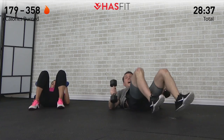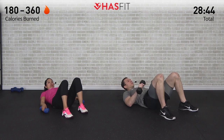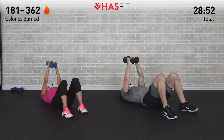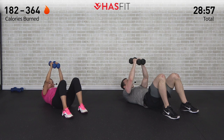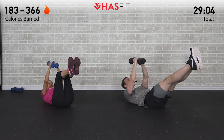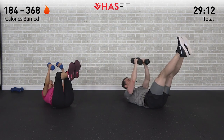All right, we're gonna stay on the floor for this next one, thankfully. We're gonna move into a dumbbell fly plus a hello dolly. So this time we're gonna have those two dumbbells with our palms facing inward, facing one another, slight bend in those elbows. Next, I want you to bring your head up off the floor, squeeze and contract your abs. Now, I'm gonna do a hello dolly with my legs straight. And I'm gonna have my knees bent on this hello dolly. But both of us have our lower backs glued to the ground. We're gonna open up and close. You decide which variation's best for you.